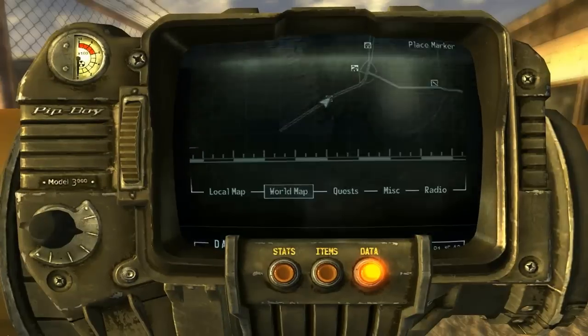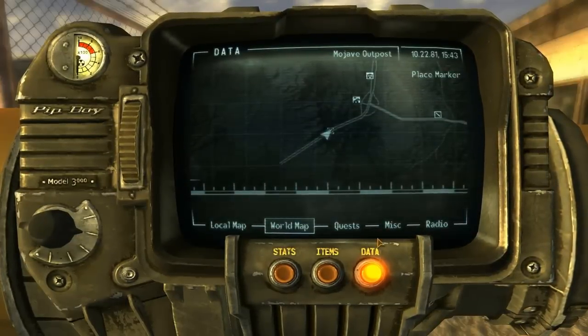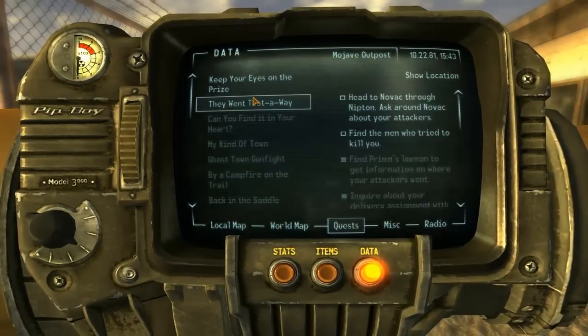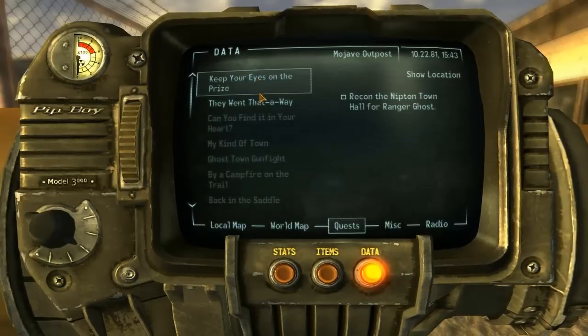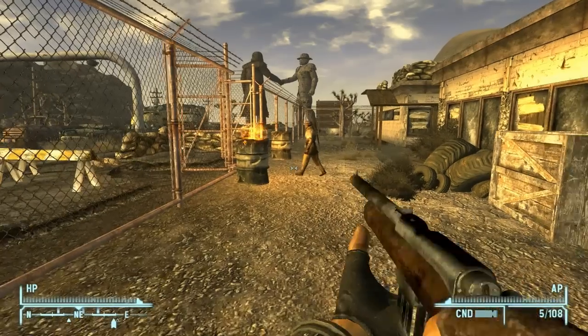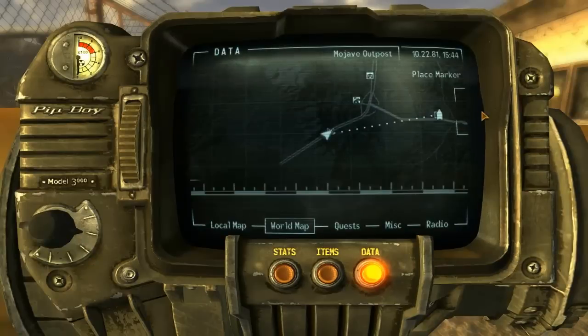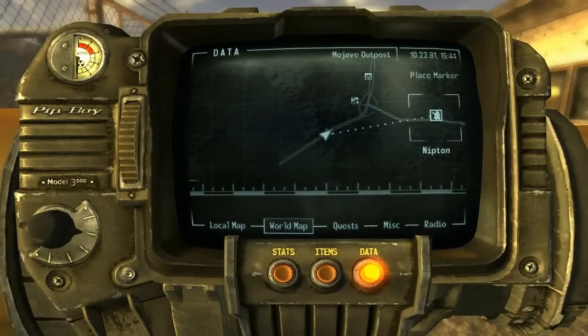Let's do this and fast travel once again. Actually, let's go to quests first. Put that away. Keep your eyes on the prize. Nipton Town. Oh, yeah. Okay. All right. Now, well, I shouldn't have done that. There we go. Now we need to get to the town of Nipton, which is right there.